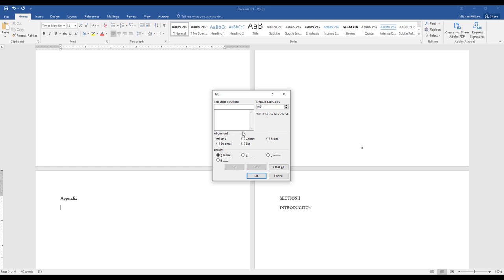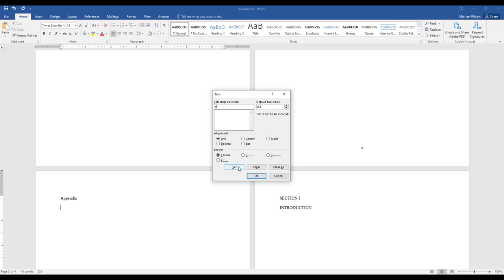We don't need to set a tab stop for the attachment identifier, such as attachment 1, because it starts at the left margin. However, at the 1 inch mark on our ruler, or 1 inch from the left margin, we want our attachment name to appear.